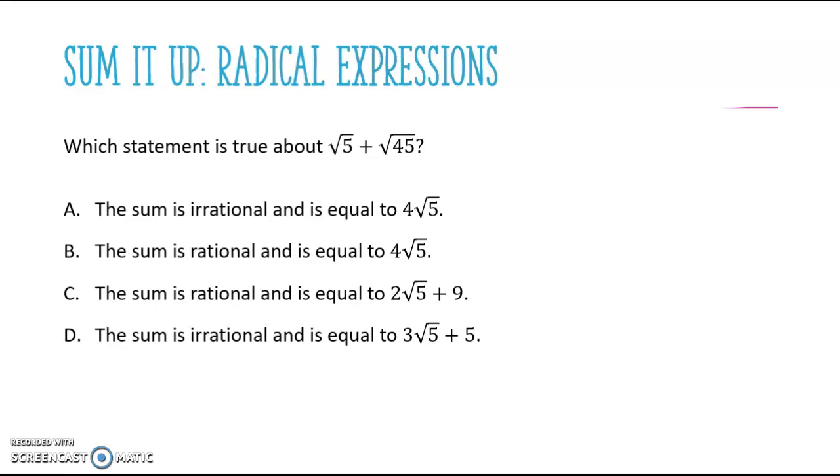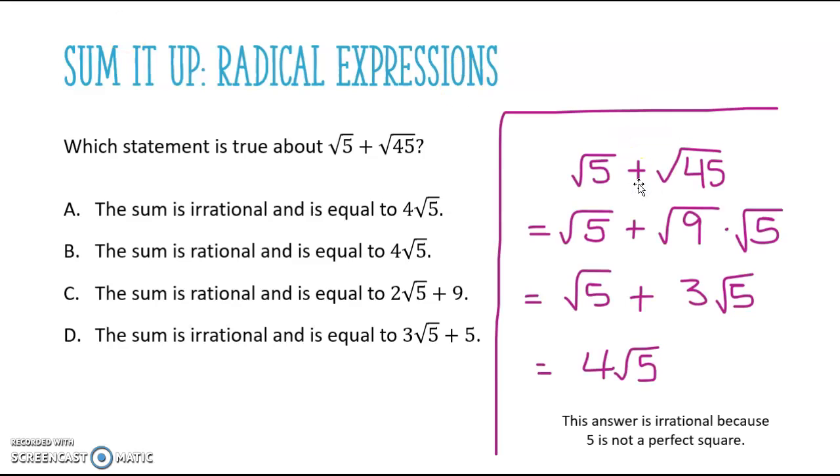Let's see if you can pause and try this one, and then I'll show you the solution. Which statement is true about the square root of 5 plus the square root of 45? The correct answer to this one is A. Let's take a look at the steps for that.